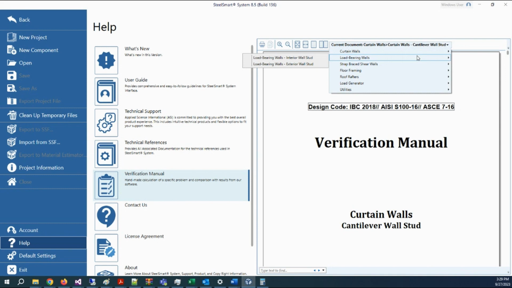Verification samples provide comparison between handwork solutions and SteelSmart System inputs and outputs.